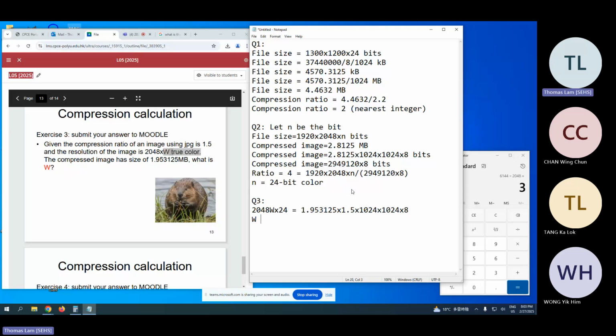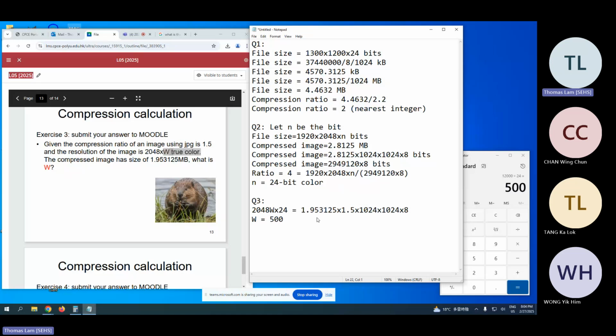And then we can calculate this directly. So the answer should be this one. 有冇問題？第三條。So this is the answer for question 3.